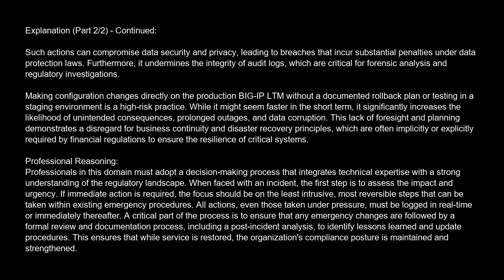Making configuration changes directly on the production BIG-IP LTM without a documented rollback plan or testing in a staging environment is a high-risk practice. While it might seem faster in the short term, it significantly increases the likelihood of unintended consequences, prolonged outages, and data corruption. This lack of foresight and planning demonstrates a disregard for business continuity and disaster recovery principles, which are often implicitly or explicitly required by financial regulations to ensure the resilience of critical systems.